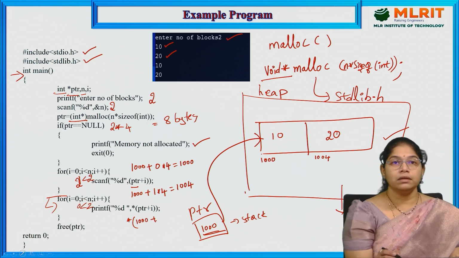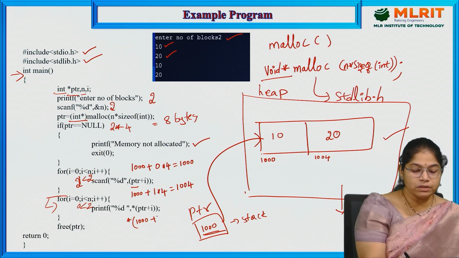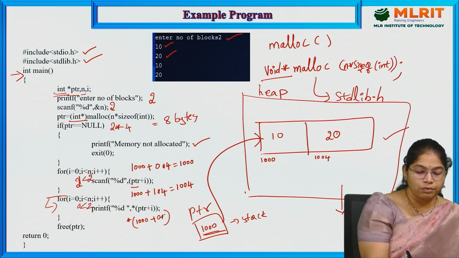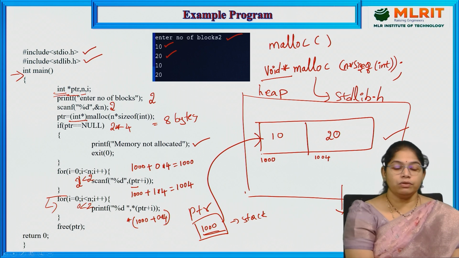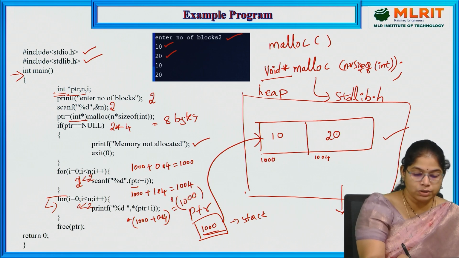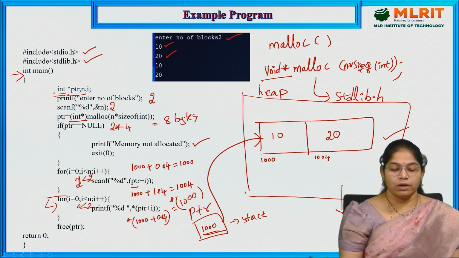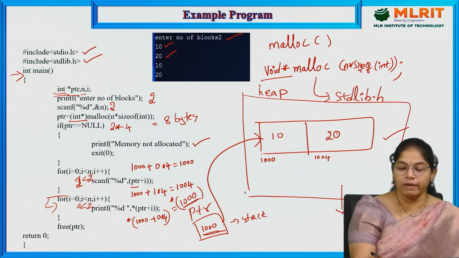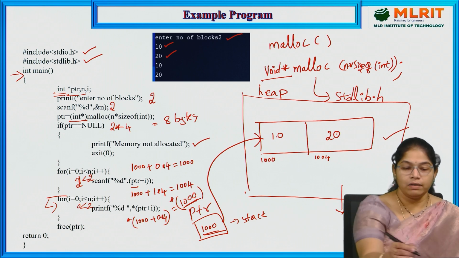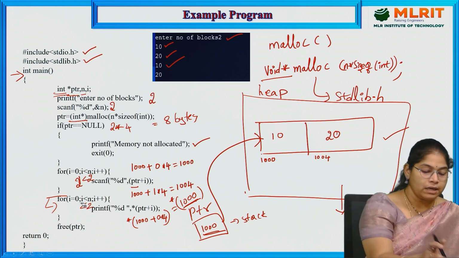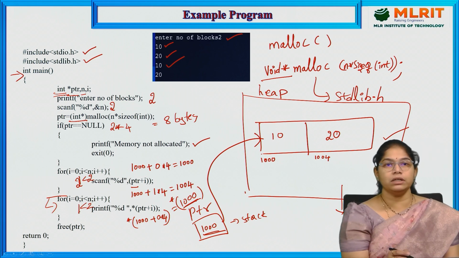In this loop i value is 0. But this is of type integer, so an integer occupies 4 bytes. So 0 into 4, now it is 1000, but here I used the dereference operator star. So I want to access the value which is stored in this location. The value stored in this location is 10. So it will be printed. Then next again i plus plus. Now i becomes 1, 1 less than 2, the condition is true.